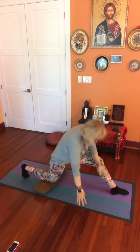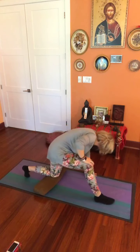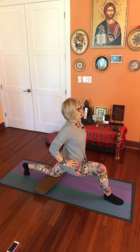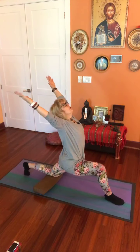Release. Okay, opposite side. So take the left foot forward, opposite side. Hips are square. Push the hips forward. Tummy in. Open the chest. Four breaths.